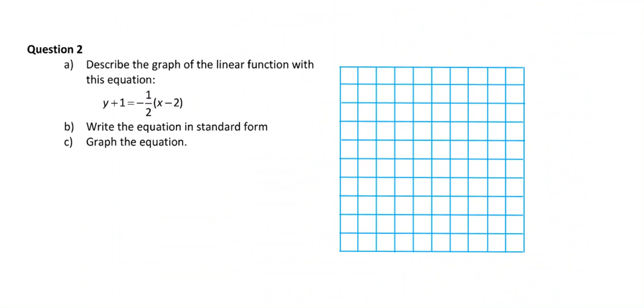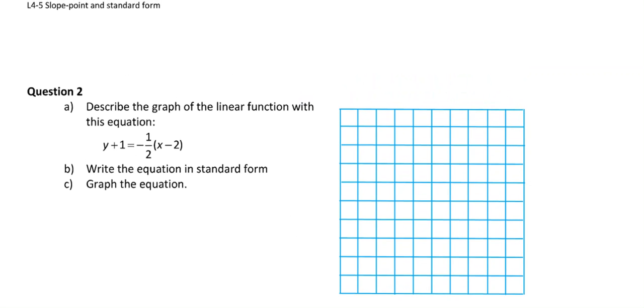So someone says, describe the graph of the linear function with this equation. Okay, so when it says describe, we've got to pull out what kind of information we know from this. First off, what type of form is this in? You can use your formula sheet if you want to cheat there. Right now it looks like slope line. Yeah, this is in slope point form, right? So what do we probably know about this line? We know the slope and we know a point.